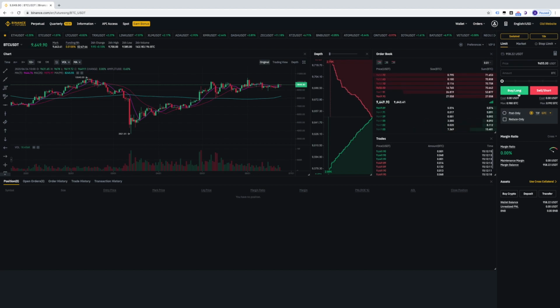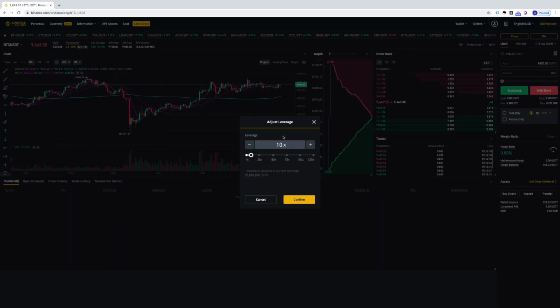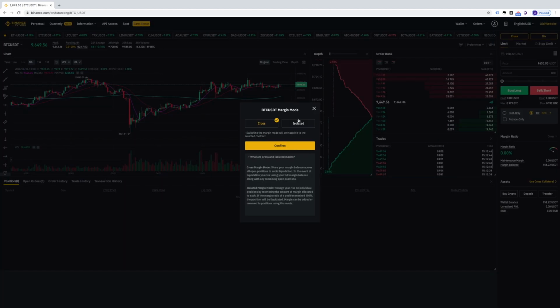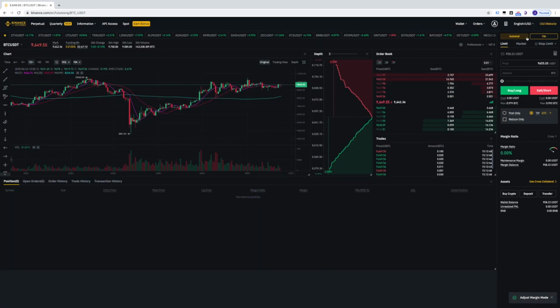Now, one thing I really want to point out, because I continuously make this mistake, and I don't know why I don't learn my lesson, but that's how it is. Up here, right now it says isolated, but when you first log in, it will actually say cross. Now, what I learnt was, even though to the side here is where you can set your leverage, if you set it to 10x and press confirm, that's not actually set to 10x, it's still set to cross. So it's really important to click on that and change it to isolated. So these two here should say isolated and then the level of leverage that you want.